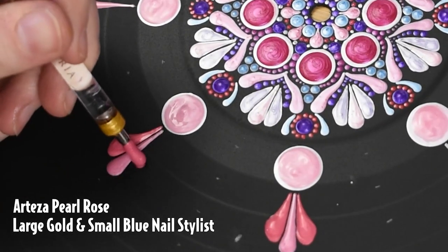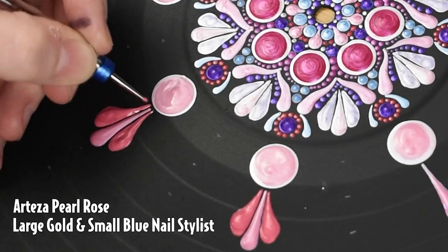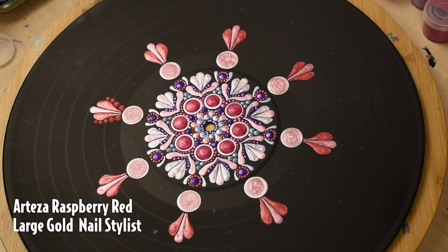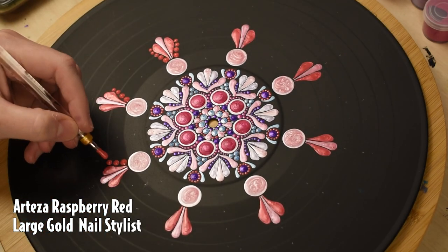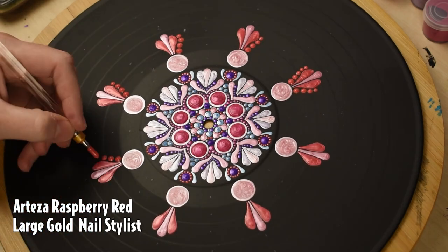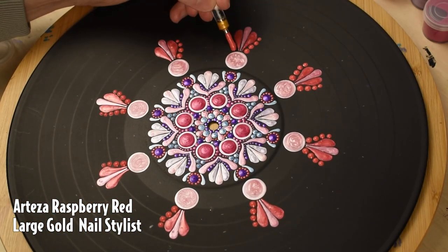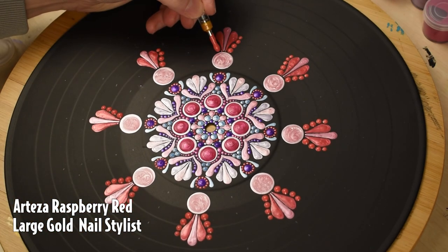I personally like to add another layer of paint once I'm done swooping. And this is going to make your swooped dot really nice and plump and smooth. The Arteza paint, you'll probably notice the texture is going to show a little more. I like that about these paints. It reflects more light in that way, and I wonder sometimes if that's why it looks a little more radiant. It's just its own personality, like those big dots in that pink there. You can see how I swirled the paint. I think that's dry, but you can see all the swirls and the texture of it, and I really like it. It just adds another dimension to the painting.